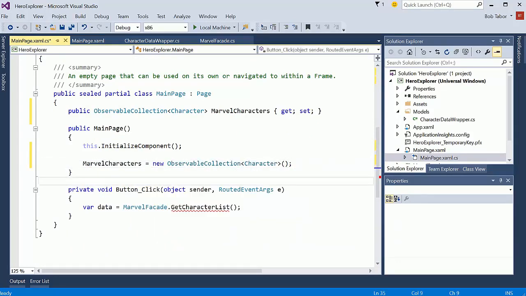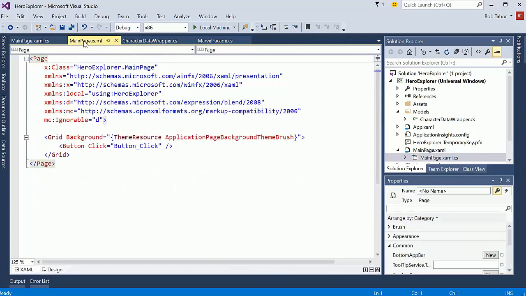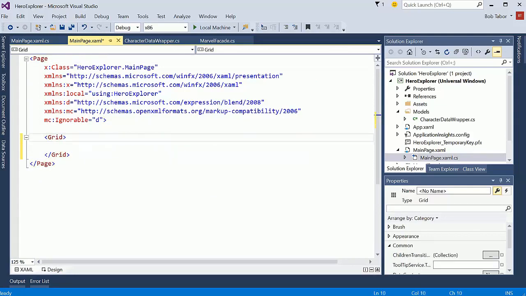So far, so good. Now we're not going to have a button click event, and we really don't need any of this stuff anymore. So I'm going to strip all that out, and we'll come back to it later. In the main page.xaml, I'm going to get rid of the button, and I'm going to remove the background.